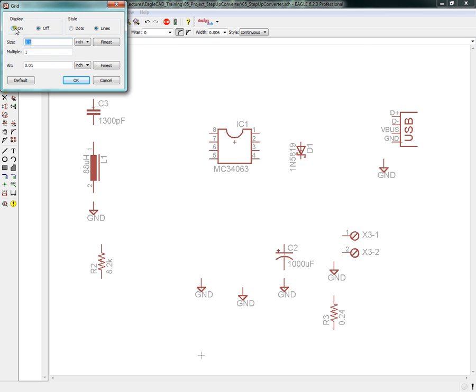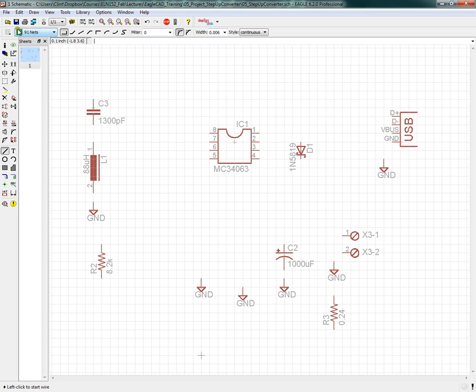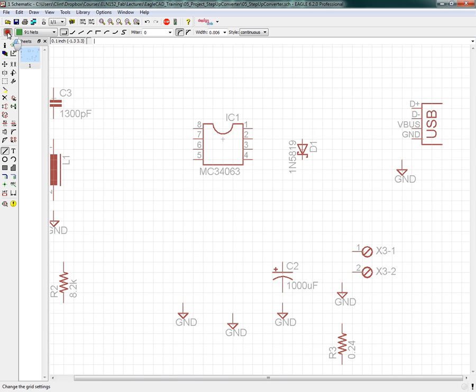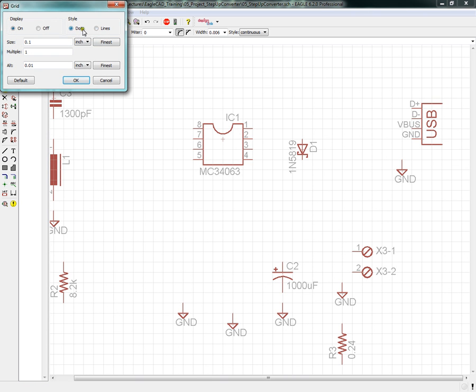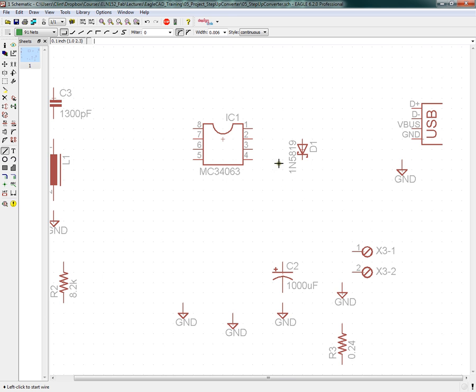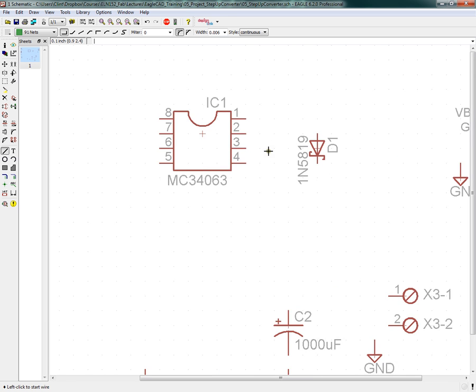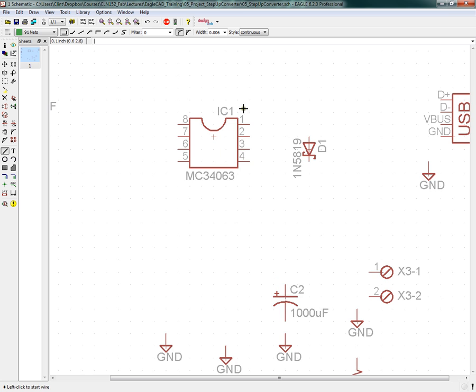You can turn on your grid if you want, and if you want to do dots or lines, that's fine as well. I think I'll do dots. Hopefully you can see that. Now I'll go ahead and click. I have the wire button selected, so I'm going to wire from pin 1 to that terminal, and then I can click again to disconnect.